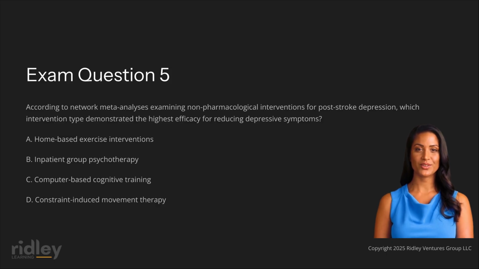This finding has important clinical implications. Exercise provides neurobiological benefits including increased brain-derived neurotrophic factor and improved neurotransmitter regulation. The home-based delivery model may enhance efficacy by promoting patient autonomy, reducing barriers to participation, and integrating therapeutic activity into daily routines. This evidence supports prescribing structured home exercise programs as a dual-purpose intervention, addressing both motor recovery and psychological well-being.